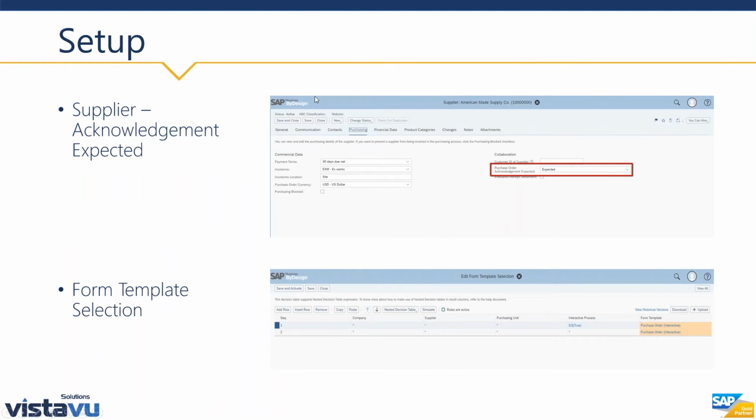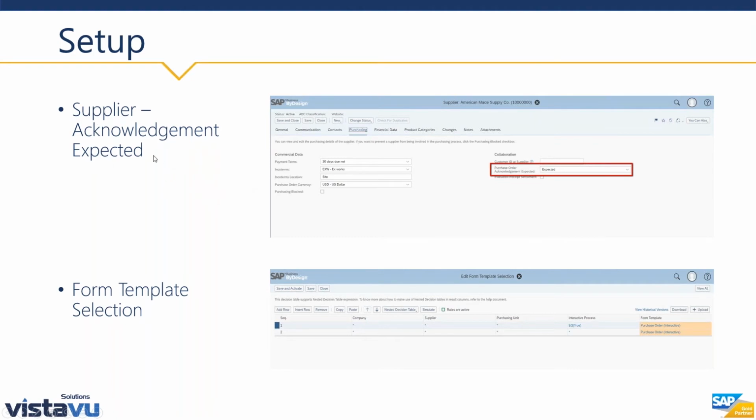All right, so I'm going to show you just the setup overall, and we're going to jump right in and do a couple examples of the purchase order, because like I said, I find that this one is very underutilized, but has lots of benefit to it. So from a setup standpoint, super easy. The system comes with the interactive form already loaded for those five different forms, but when we get to the supplier invoice exception area, there are lots of different interactive forms that come with those depending on the scenario of the exception.